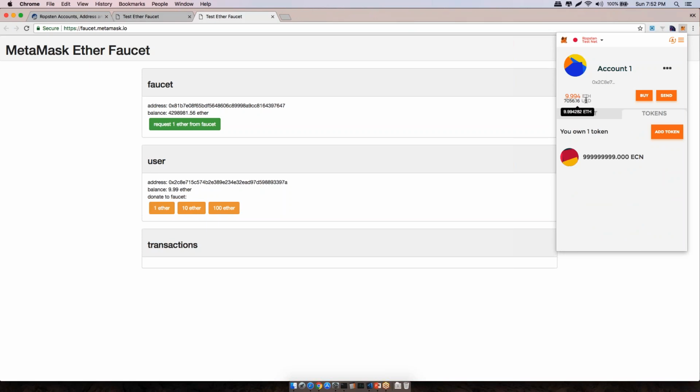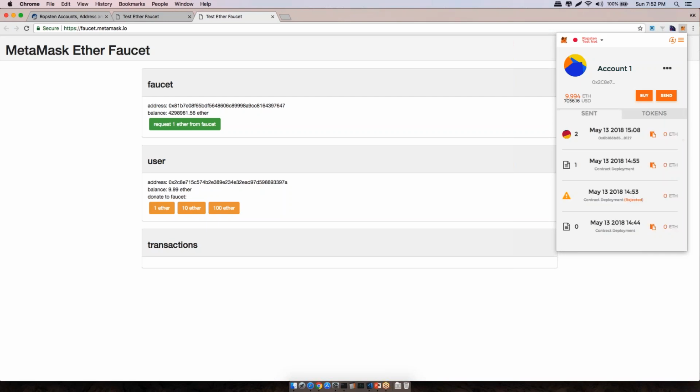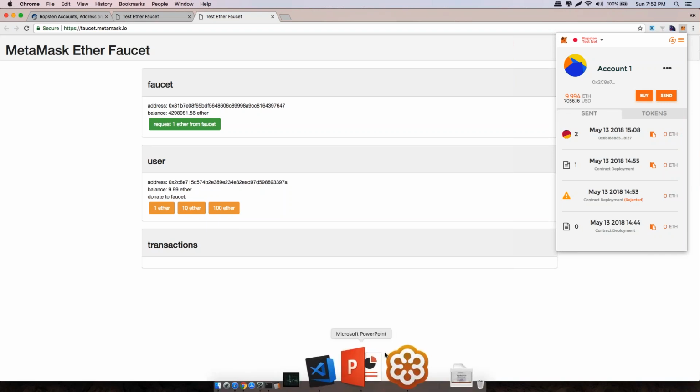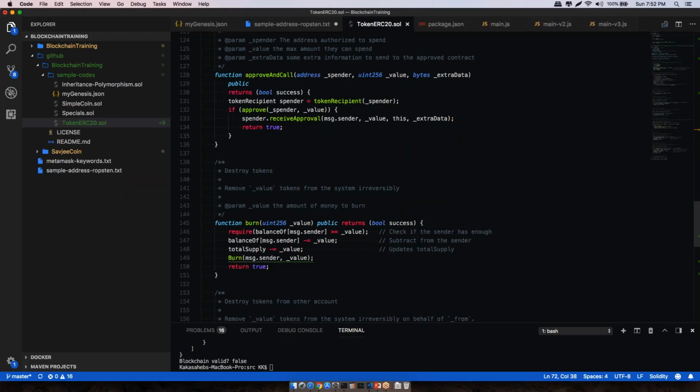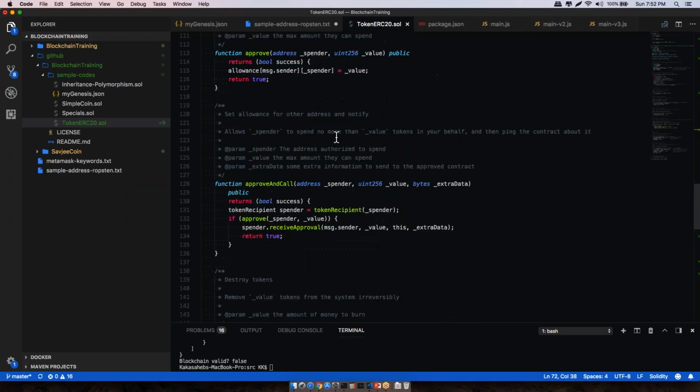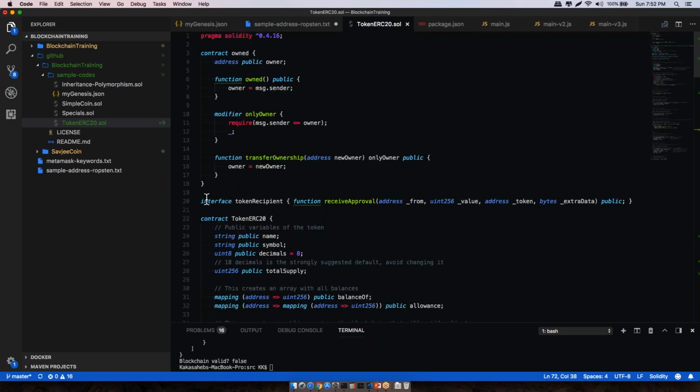But just assume that you're on a test network and there is nothing real here. Okay. So before that, what we have to do is, yesterday I had shared one contract with you guys. That was this file token erc20.sol. So this is a Solidity token contract.